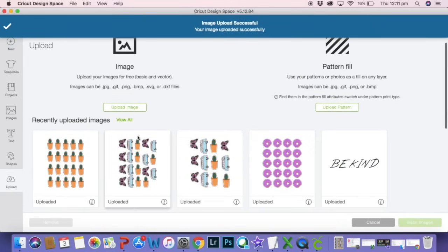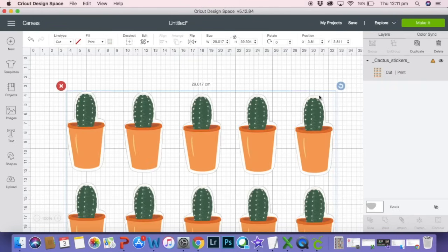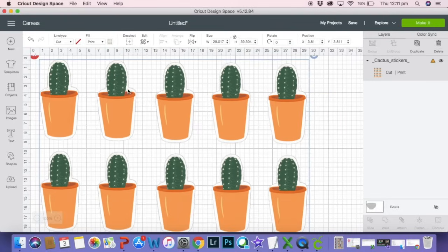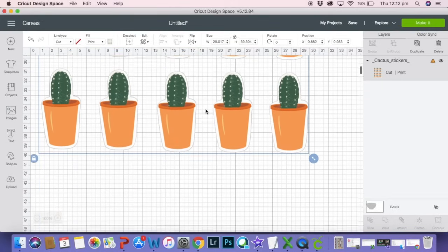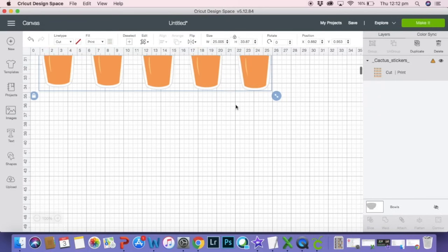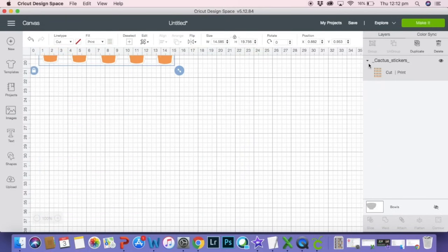And then it's going to bring you to your uploaded images. So I'm going to pick this one today and insert it onto my design space. Already you can see there's this orange triangle up here to say that it's too big. So I'm going to drag it to the top of my sheet, and then you just have to drag it in for a while until it stops having that yellow sign. So you can see it's disappeared now.